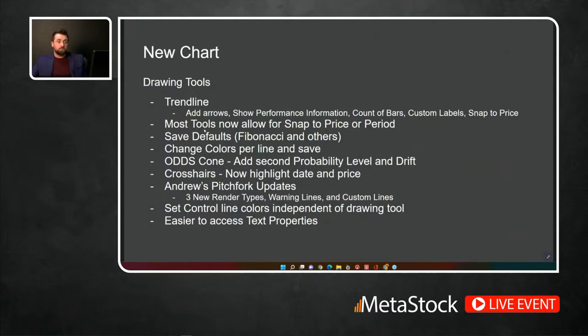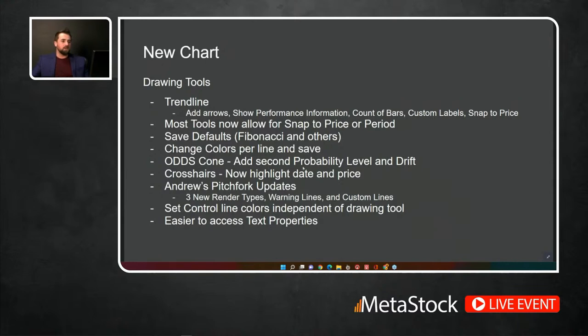I showed you can draw or use most tools and connect to the price or the period. The saving of your defaults, we've reviewed that. And changing different colors. You can do that, even go into those and change per line. So the different percentage point lines that you have in there, you can choose the different colors for them just to make it so you can get the data that you're looking for fast and efficiently. It's often easier to remember when you have them color coded and things of that nature.